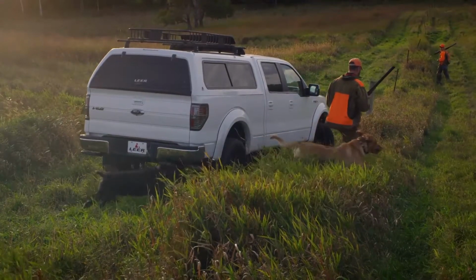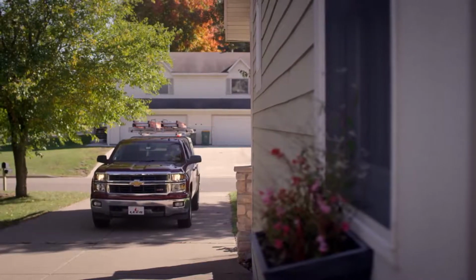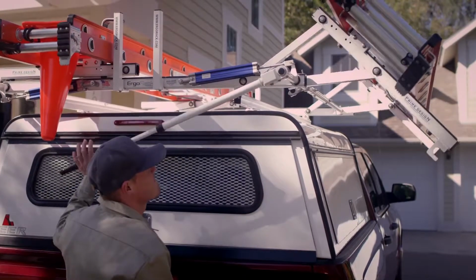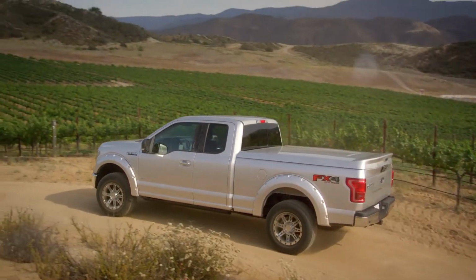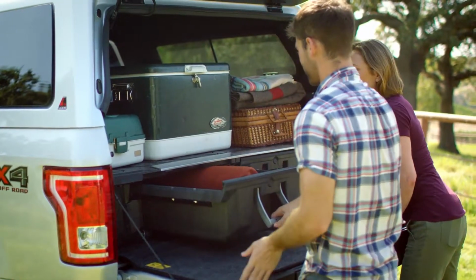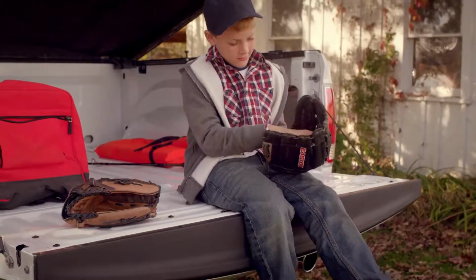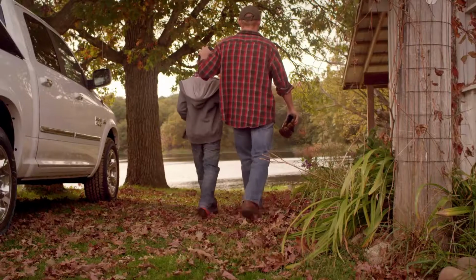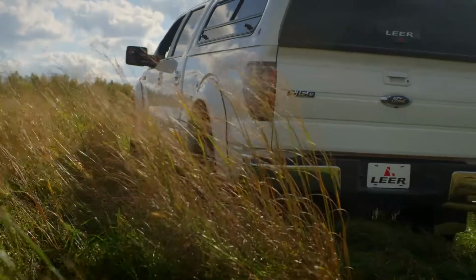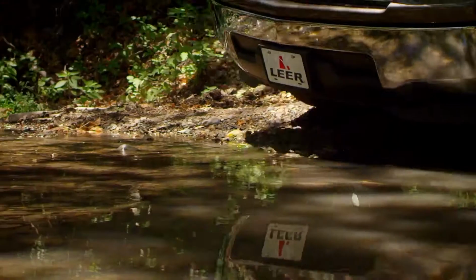You can. At Lear, we don't tell you how to use your truck, but whatever it is, we'll help you do it better. We've built truck caps and tonneaus to help you stretch your boundaries, extend the road, and do more. No matter what truck you drive, what size or brand or model, we'll help you get there, protect your cargo, and make dreams happen. And we do it with style. We can color match and custom fit almost any truck on the road today.